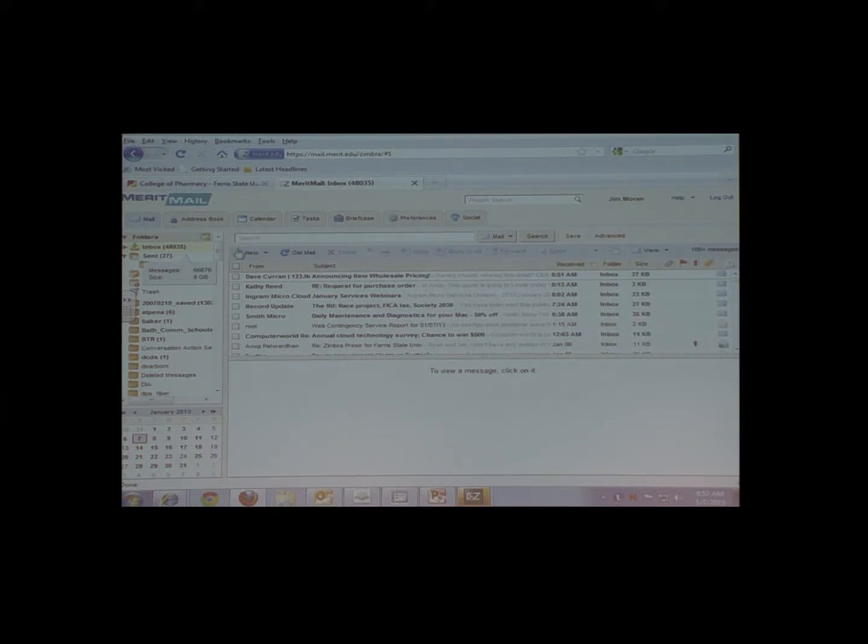So let me demonstrate. I have mail on my computer from one of the members that I work with frequently, Detroit Public Library, probably dating to 2001, something like that. I've been working with them. And this is on the fly. I haven't done this yet here today. This isn't a saved search or anything like that. I have 10 gigabytes of stored mail for my 13 or 14 years worth of email.